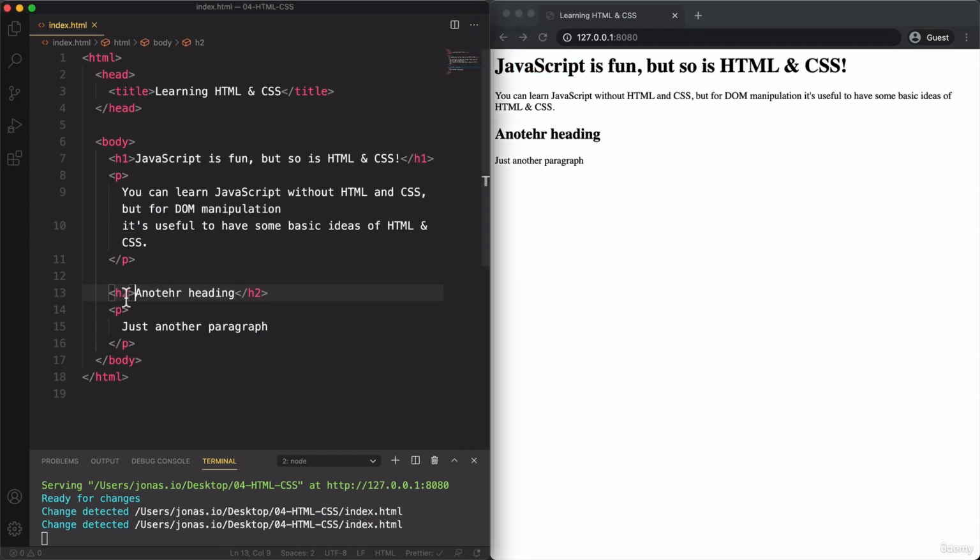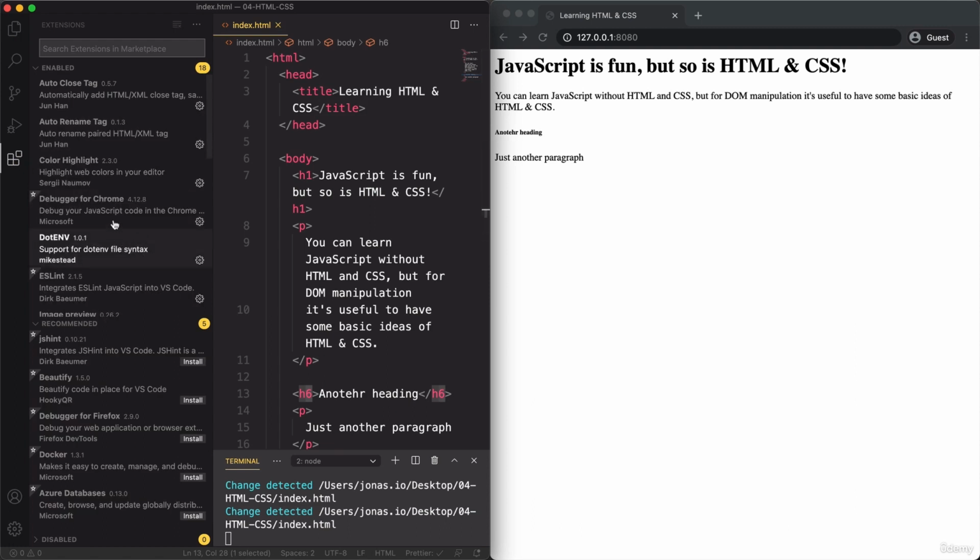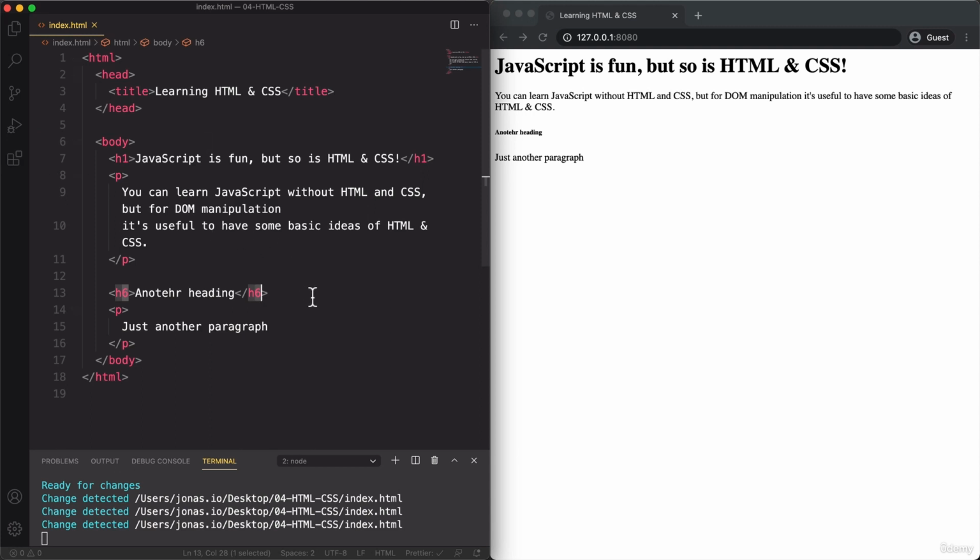And if I change it to an H6, you see it automatically changed the 6 here, and that's because of an extension that I have. I'm not sure if I showed it to you in the last section. That extension is called Auto Rename Tag. And the one that automatically closes a tag that I open is this Auto Close Tag extension up here. These two extensions are very useful for writing HTML. And here you already saw this reloading. And so you see that H6 is actually even smaller than the paragraph text.